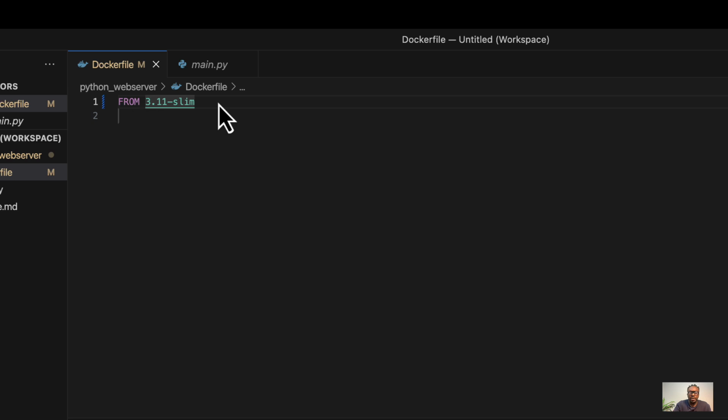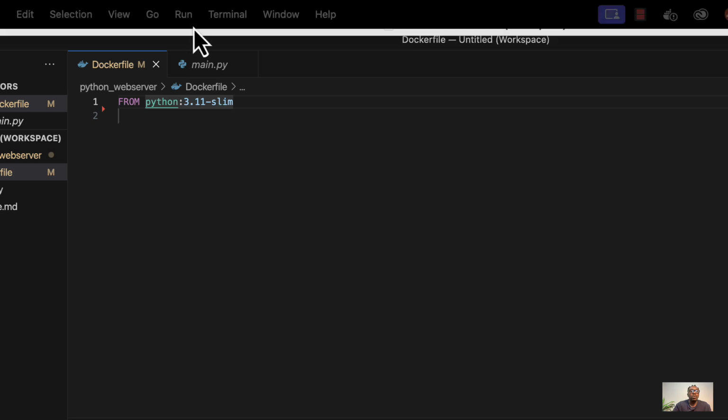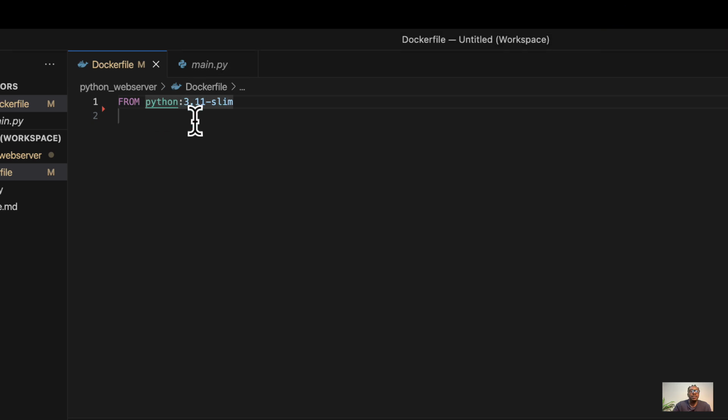Then you want to use the right keyword, FROM python, with the colon. So now our base image is python:3.11-slim. So the next thing you want to do is set the working directory.